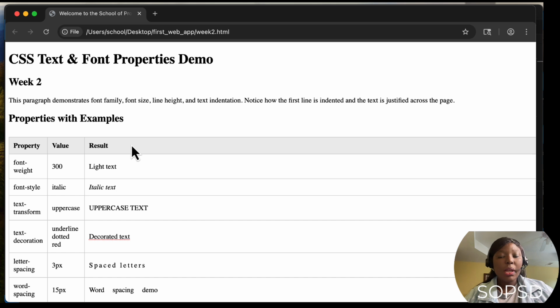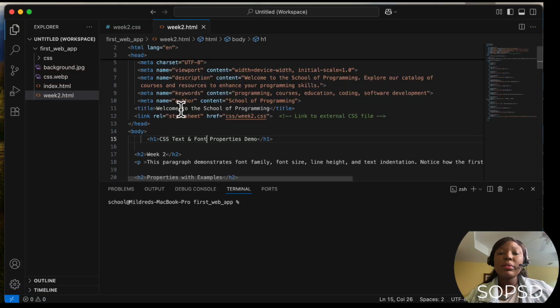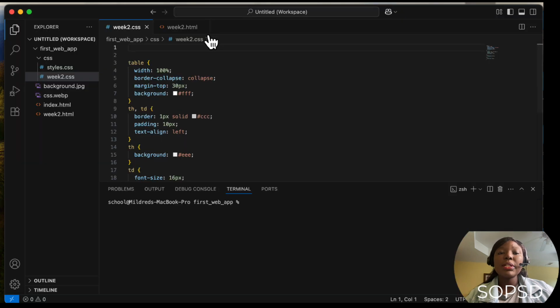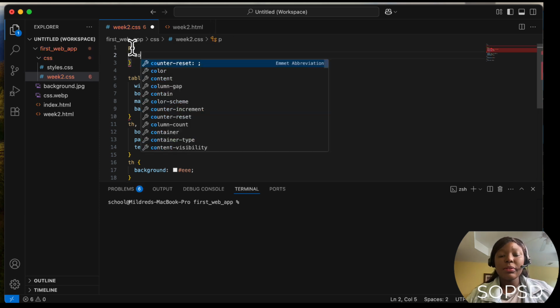My name is Mildred. Now we have different properties that we use to style the appearance of elements on the page. The first one we're going to look at is the color of a text. We have this text on the page and we want to change the color of the text. In CSS, to change the text color, we use the color property. So I'll set this for the paragraph element and I'm going to set the color property like this.